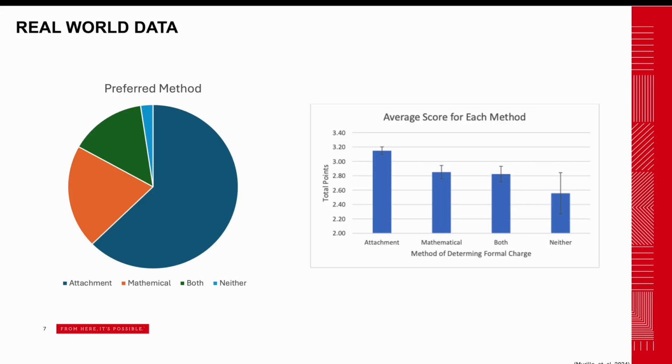The attachment method's success was measured by a 2024 study that involved 426 Chem 1 students at UC Davis. They were given a test which asked them to find the formal charge of various Lewis structures, and at the end they were asked which method they preferred. The pie chart shows that 77% of the students selected either attachment or both, showing a clear preference for that method. When researchers compared test scores, students that selected the attachment method on average got 1 more question right over those that preferred the math method, and 2 to 3 more questions right over students that preferred neither method.